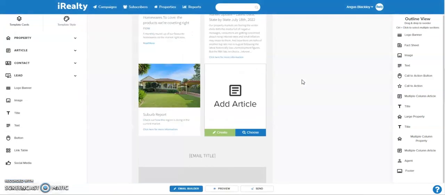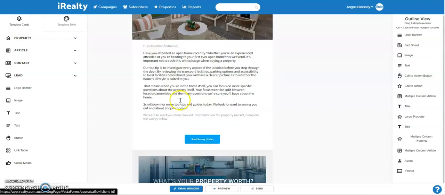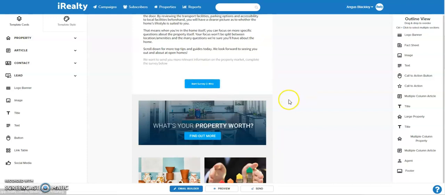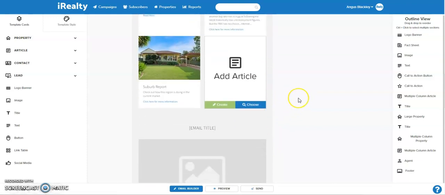Something to note, any link in this email, no matter if I include it here, in the property section below, or on these buttons, we'll be able to track. So including suburb reports and more research pieces is really handy because we'll be able to actually tell you who's engaging with that, give you a list, and you can get in touch with them and have a conversation. Obviously, we don't want you to say, hey, I see you clicked on my email here, here, and here, but it gives you more of a quality list of people to call. Also, especially for suburb reports, it gives you a better way to steer that conversation.